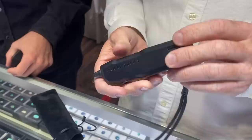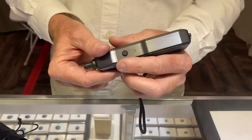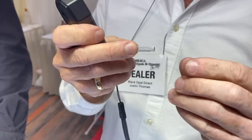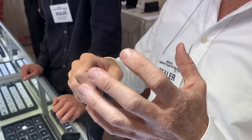It also has a USB-C charger, whereas with all the Chinese models you have to unscrew them, take the battery out, and buy a separate charger for them, and they overheat too. These things get really hot if you leave them on. So this one has a momentary switch that turns on and off, and it'll last you forever. If you keep the button on for 20 minutes, it still doesn't heat up the nozzle. The reason is it's got a very special little magnified lens in there that enhances the color right through the lens, and it doesn't need as much light to protrude straight out. So it's a very cool little design.